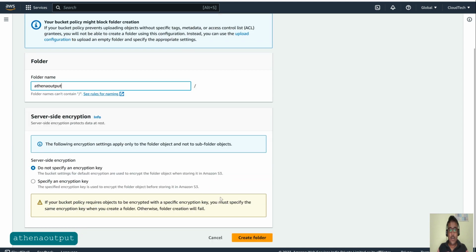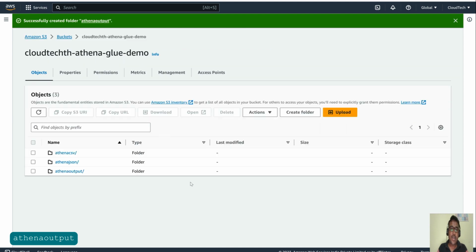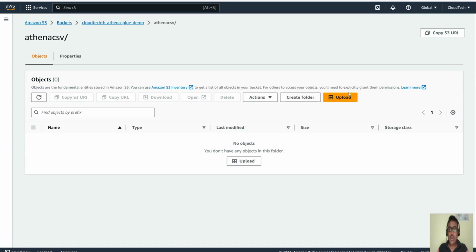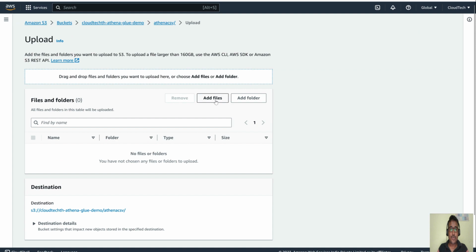If you want you can take another new bucket also, up to you how you want to design your application. Since it is for learning purposes, I am taking everything in a single bucket, and here itself I have taken one output directory. Okay guys, in the CSV folder I am going to upload our CSV file here. So let me upload that.